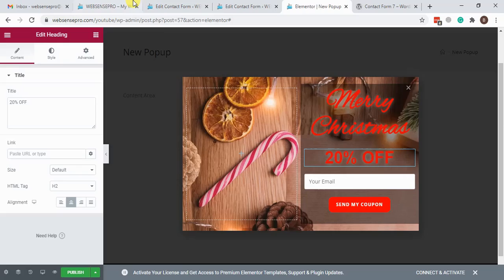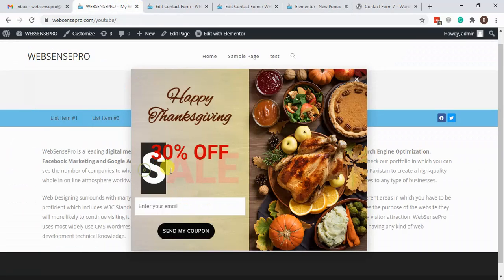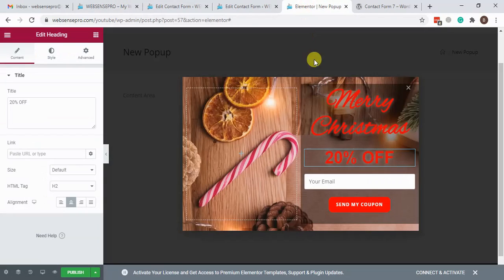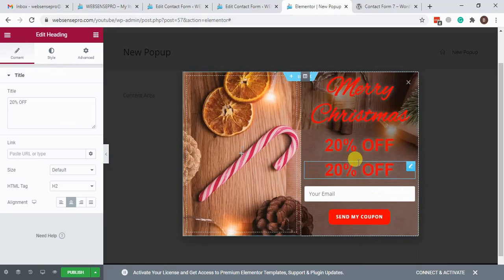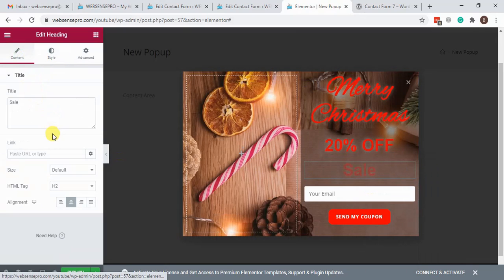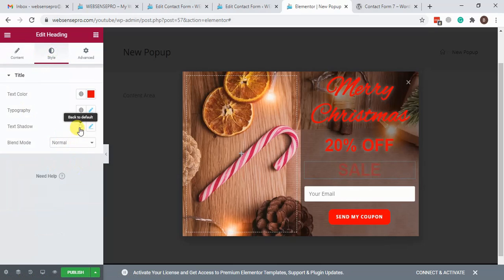Now I'm gonna add text like this. Let's take another heading element. Just duplicate this one for now. Sale. Remove the text shadow.